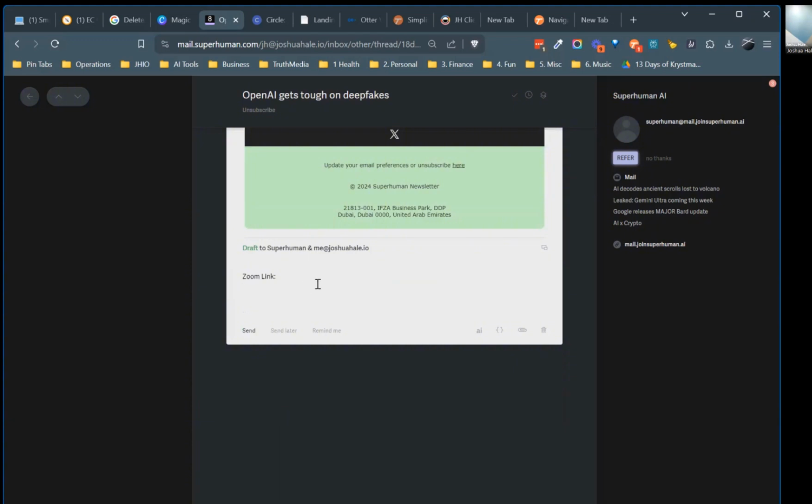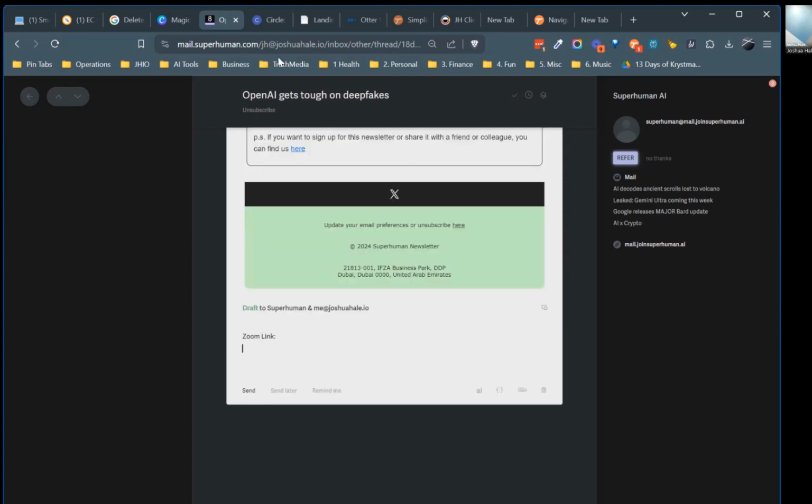It does come with a pretty hefty price tag. I think it's $30 a month right now. But when you weigh it against how much time I save, that's worth it to me, definitely.